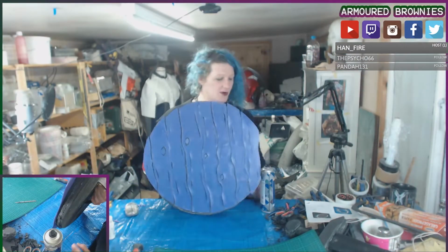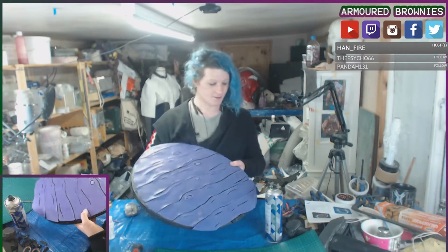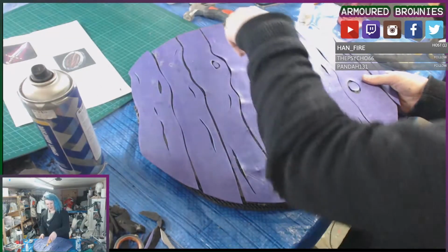Any other bits that just pull up, any small bits, you can just use some spray-on contact adhesive, because the solvent in that stuff flashes off basically straight away, and you get to add that in.